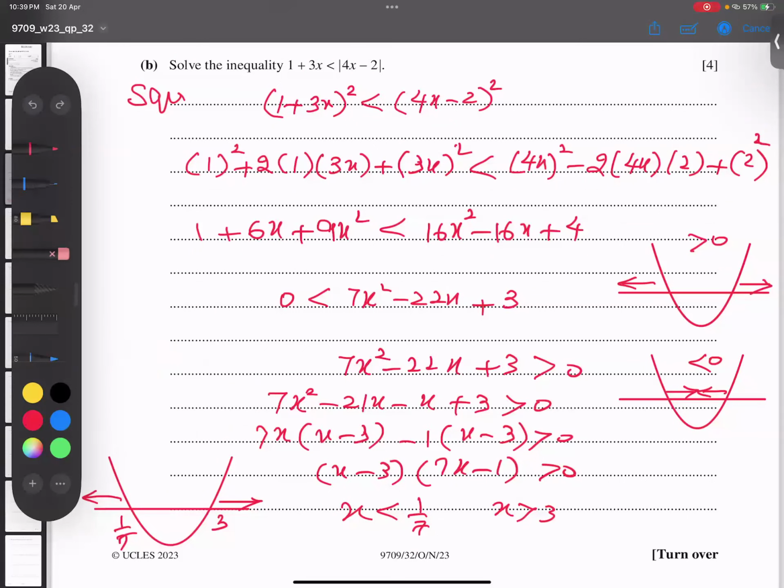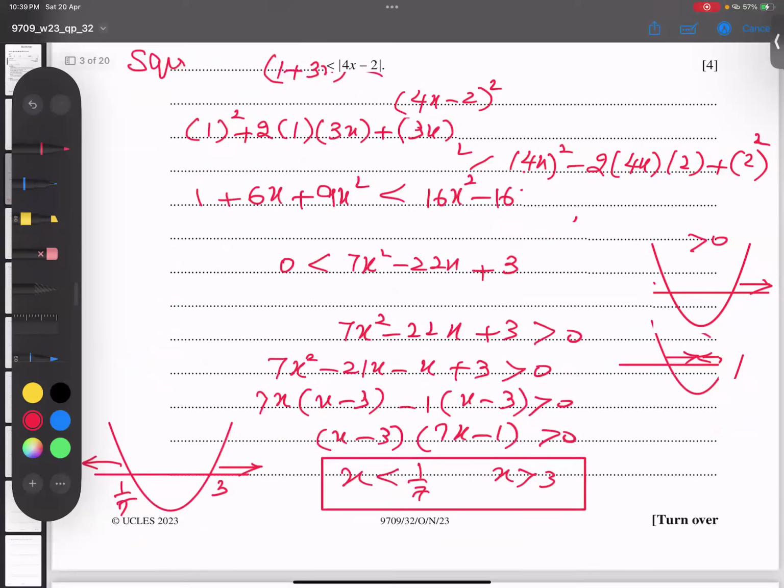So it means this inequality is correct. So let's go for second test. So this is bigger than 3. I think bigger than 3 is a 4. I taken 4, I plug in 4 there. 4 times 3 is 12 plus 1, 13. I put here 4 times 4 is 16 minus 2, 14. So 14 is bigger than 3. It's true. It means our both inequalities are correct, and we have done it.